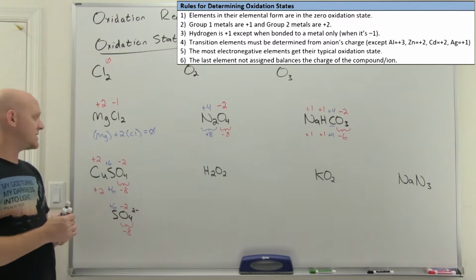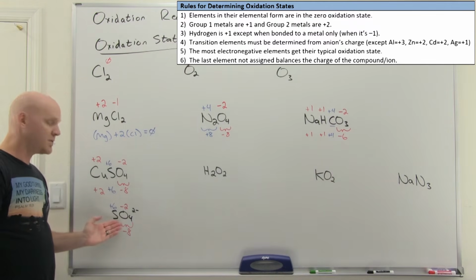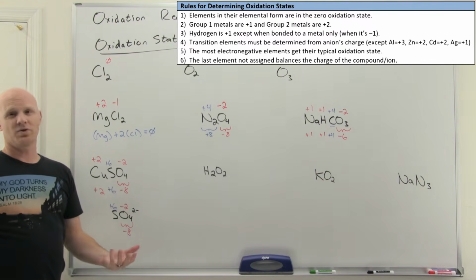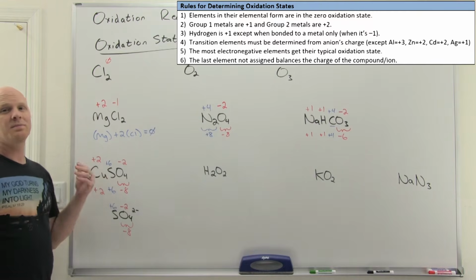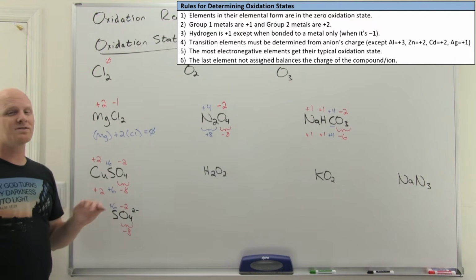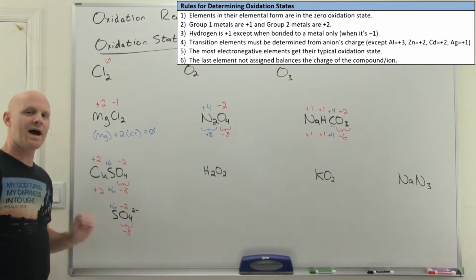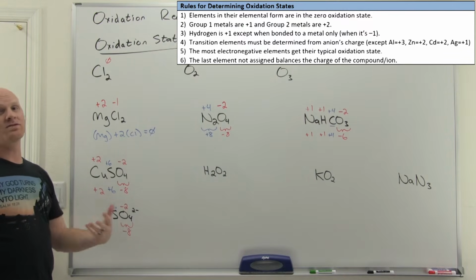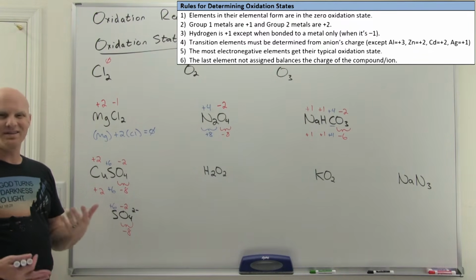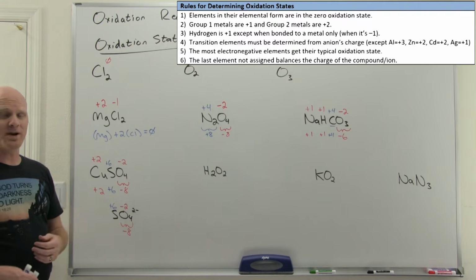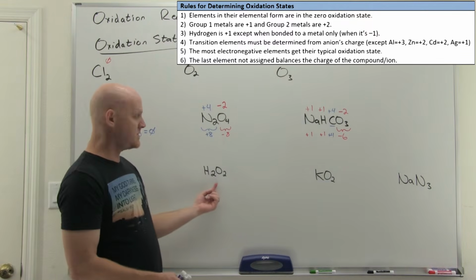And so whether we figured it out in the context of the entire compound or pulled it out and figured it out that way, it works either way. So it wasn't a big deal here, but sometimes when you've got multiple polyatomic ions, it's easier just to pull one out and evaluate one than to look at several in the context of one compound. There's just more opportunities to make some algebra error. All right, moving on to H2O2.